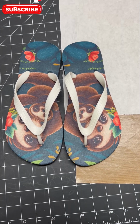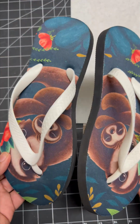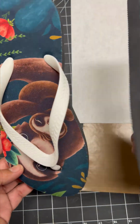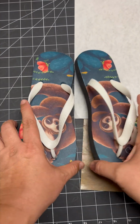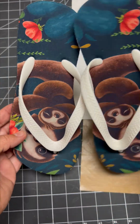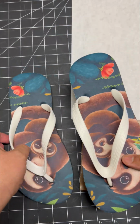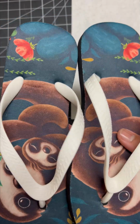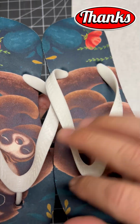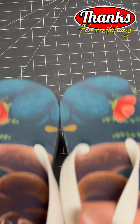And I thought it was a neat little project. The good thing about this is they can be used for wedding or bridal events, like when the bridesmaids get together, and you can basically put any type of design on them. They sublimate really well, as you can tell, and really the only downside, guys, is putting these straps in. It takes a little bit of force if you don't have the actual tool that goes with them. But here are our slippers.